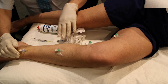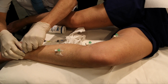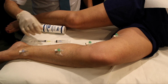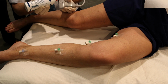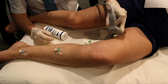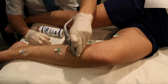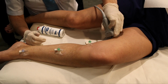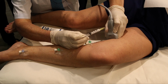Make sure it sticks, because we've got to have a change of position in a minute. I think, Kate, we'll just inject a little bit of 0.5% STS foam into those little accessory veins, one here and one here. So I think a little bit of foam up here would be useful, and a little bit of foam into this accessory vein down here would be useful as well. These are actually the varicose veins that we're trying to get rid of. This is 0.5% STS foam, pretty feeble foam, but the veins are of modest size and rather superficial.